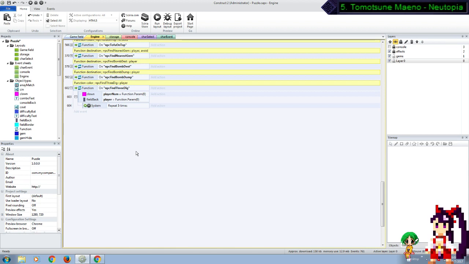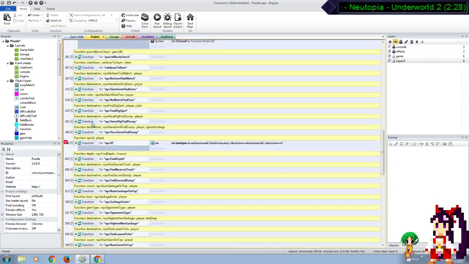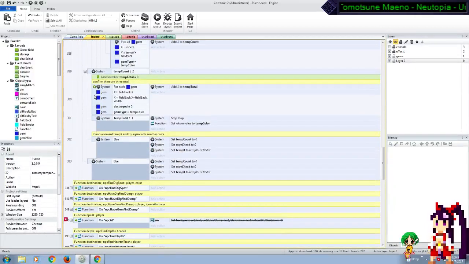Okay, so we're going to repeat 5 times. Loop index is 0 based, right? So if I repeat 5 times, the final time should be 4. Okay. We're gonna find out. Okay, so we're repeating 5 times, so we're going to use loop index for gem color. I'm going to grab this.